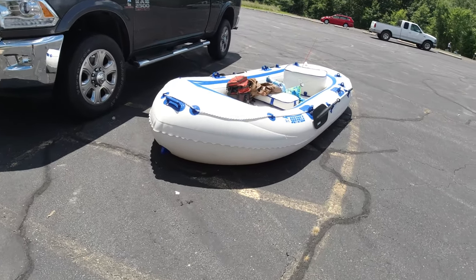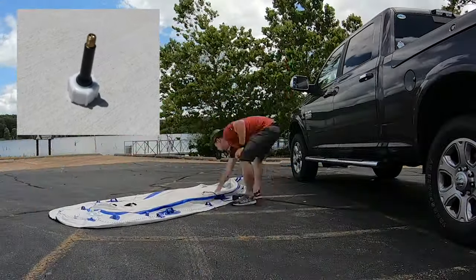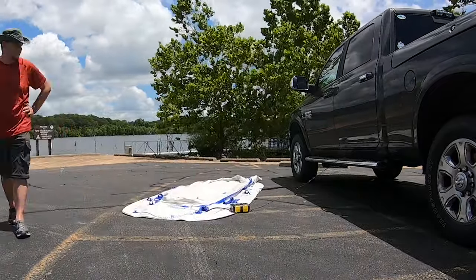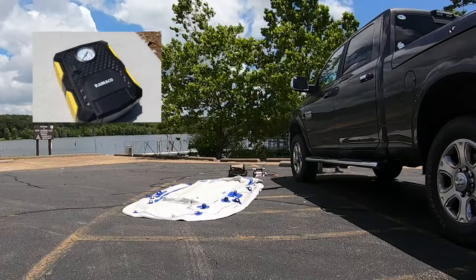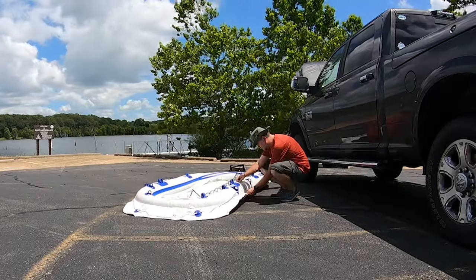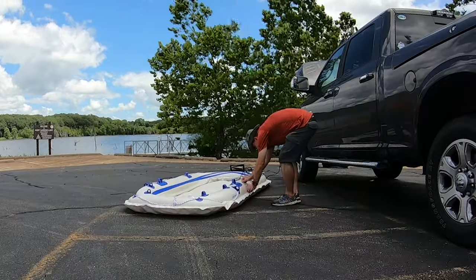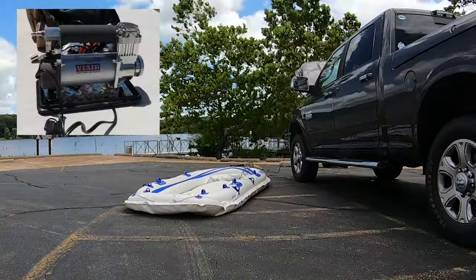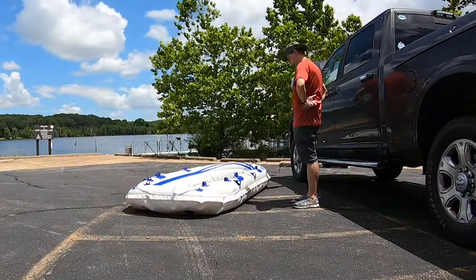But I wanted to use a compressor. Finally found a Boston valve adapter. So you'll see the first thing I did was use an electric bicycle tire, sports ball type pump. And while it was working, it was not working very fast. But when that just wasn't doing what I wanted it to, I went ahead and got out our Vi-Air pump. The Big Mac Daddy really made things go a lot faster, as you can see.